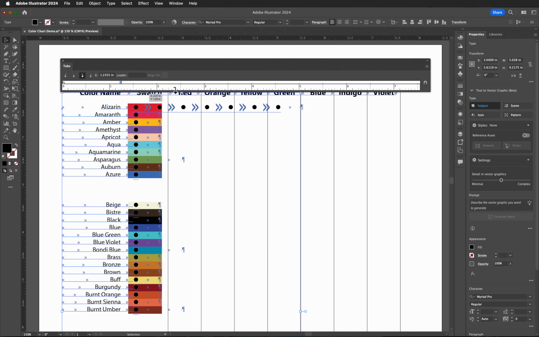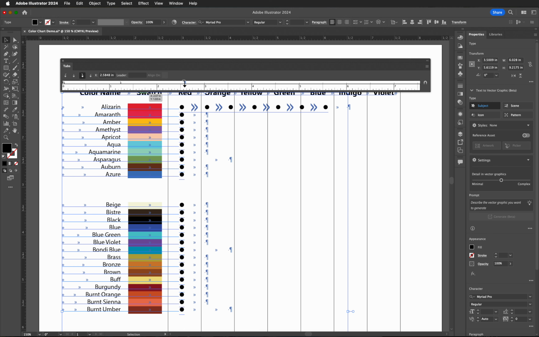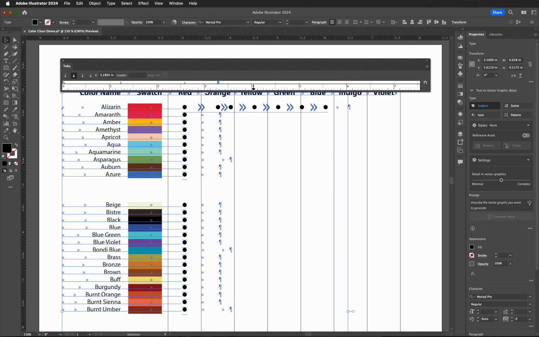And then we want to put the next one in the middle of the red column. Okay, and now we can change this one to a centered alignment as well. Now it'll be easy to just go through these other columns and click and add a tab setting.